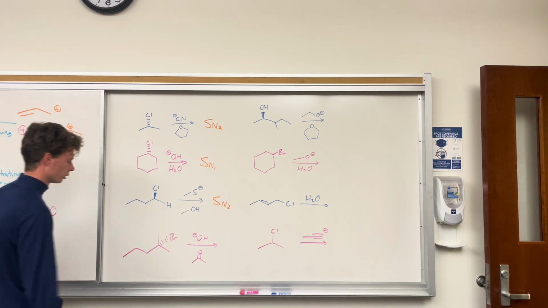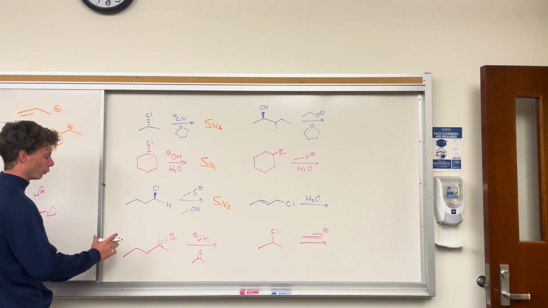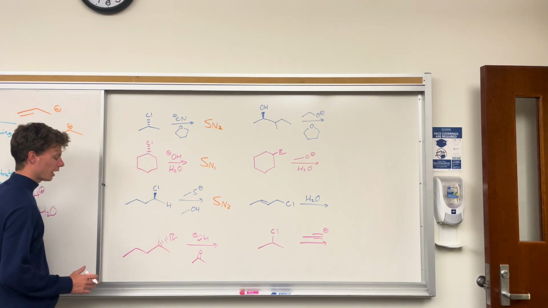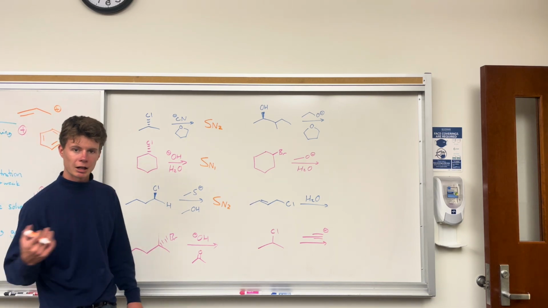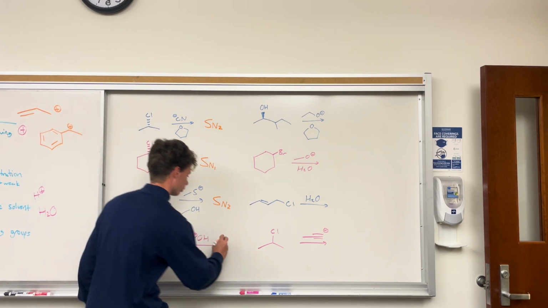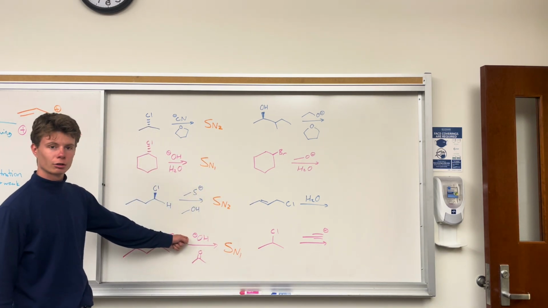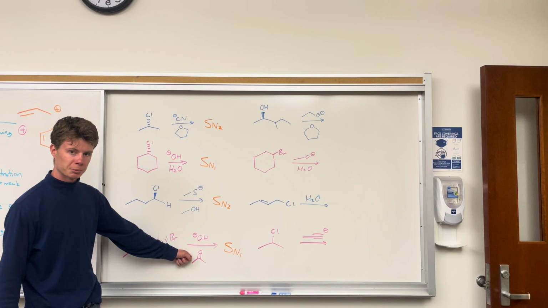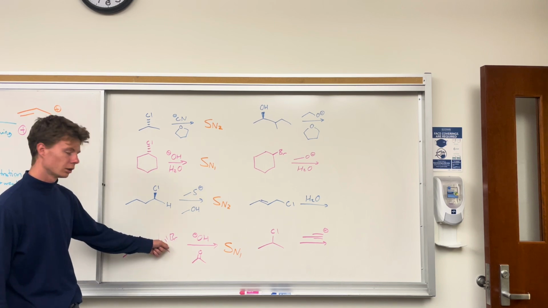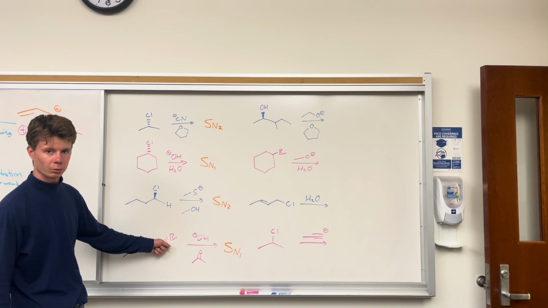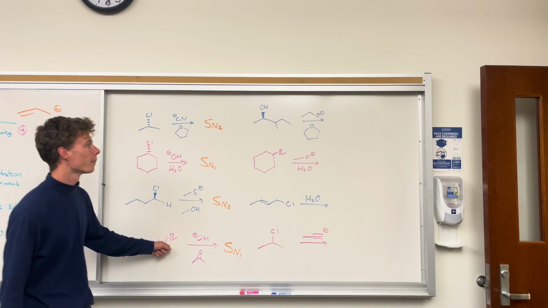On that note, let's go down here. Right away, I see I have a tertiary halide. That's going to tell me SN1. I can get a pretty stable carbocation intermediate, despite the strong nucleophile, despite the polar aprotic solvent. That's all telling me SN2, SN2, SN2, SN1. It's tertiary. We're going to get a carbocation intermediate, rate determining step, more stable, and so on.